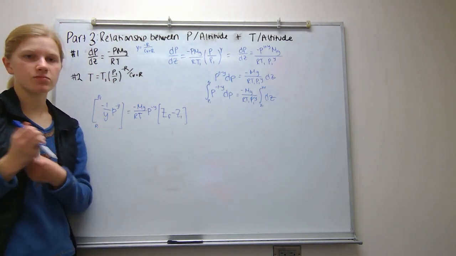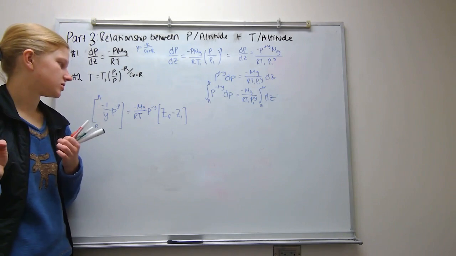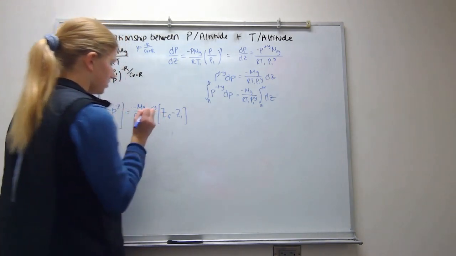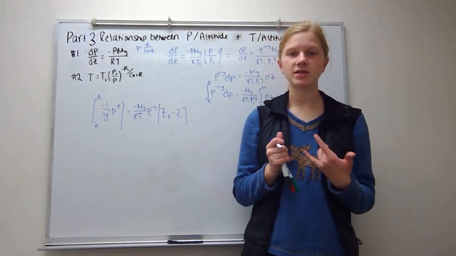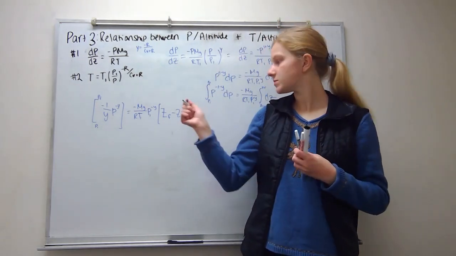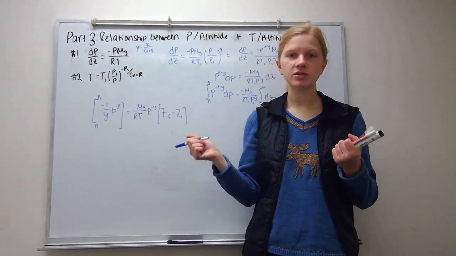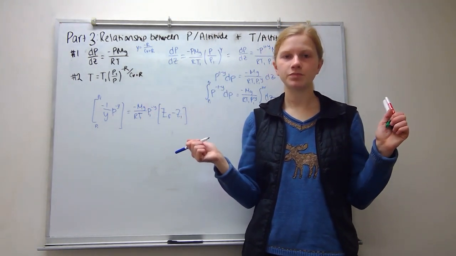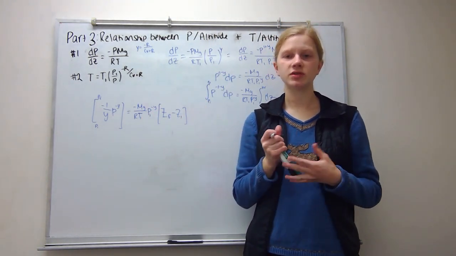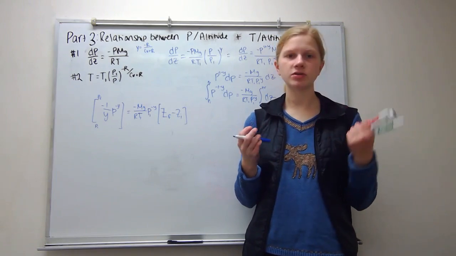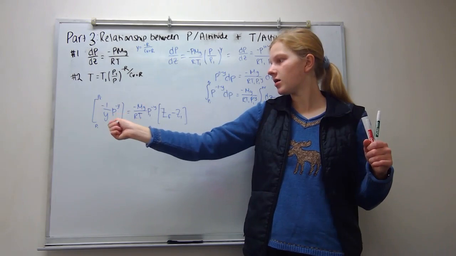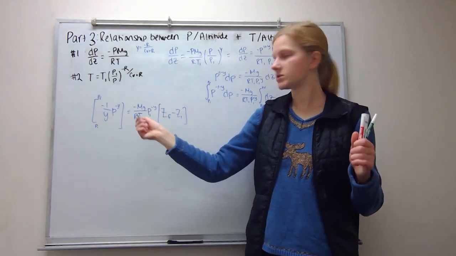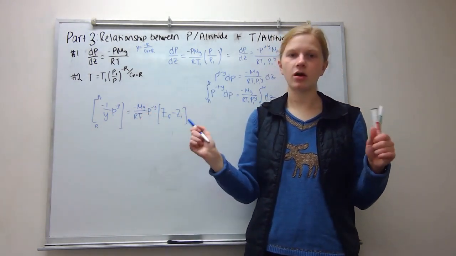Now the next step is we want to simplify this a lot and move our pressure so we have everything all on one side and we have a nice clean equation. So I'm going to move this pressure to the other side, and then I'm going to raise it to the reciprocal to get rid of the power. So what we're going to end up with is the final pressure substituted in here minus the initial pressure, and then we'll still have the same thing on this side.